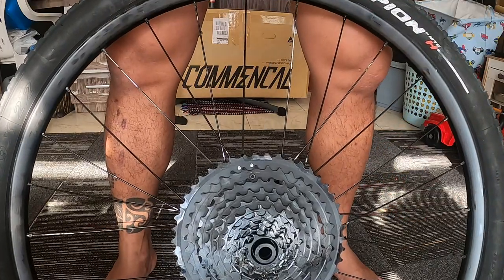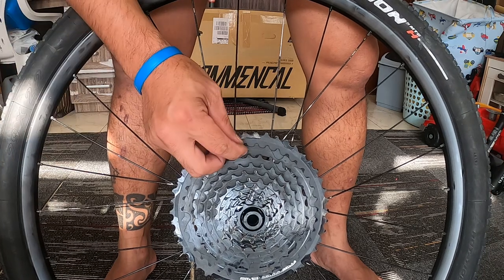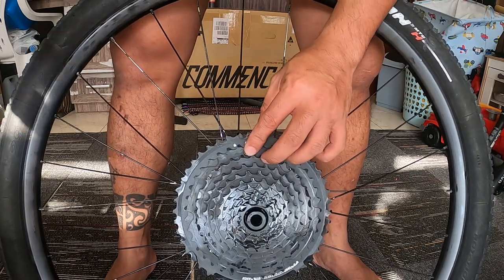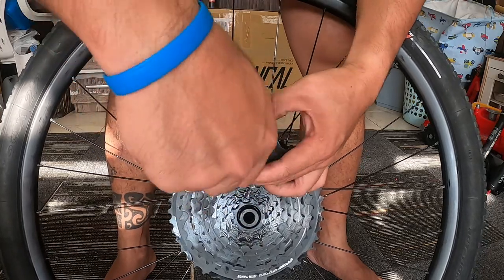Actually it's like one or two newton meters. Don't make it too tight, because it's hard to remove sometimes. Just to lock this one, so that for security and safety it will not separate. So it's okay.